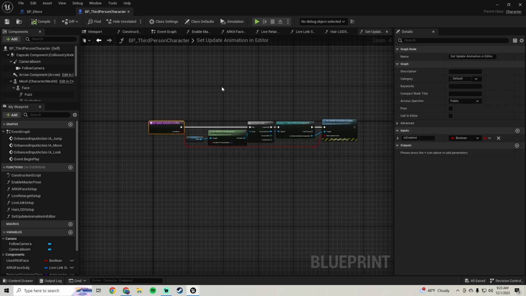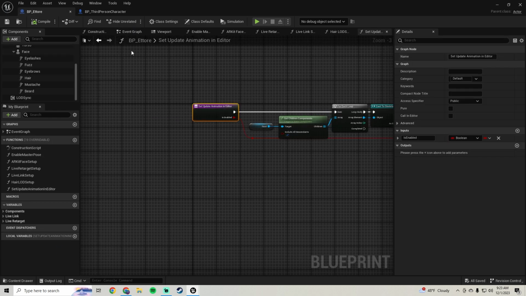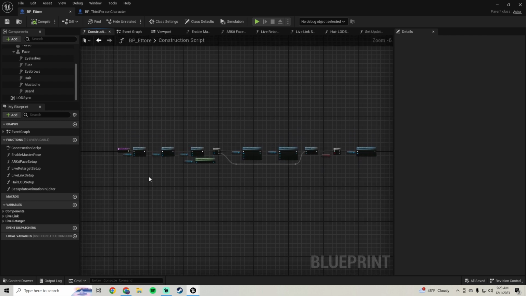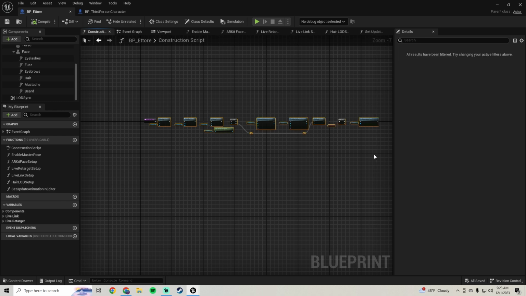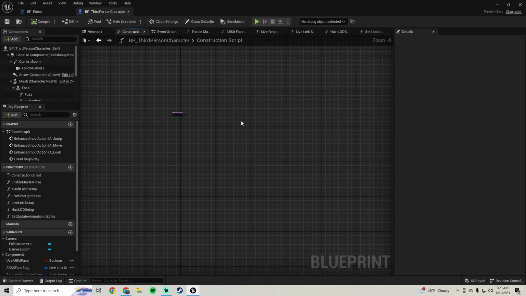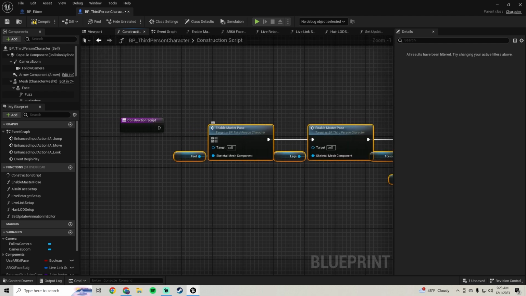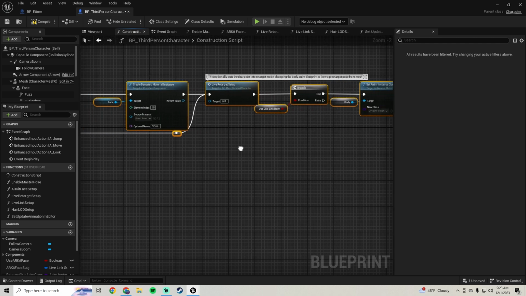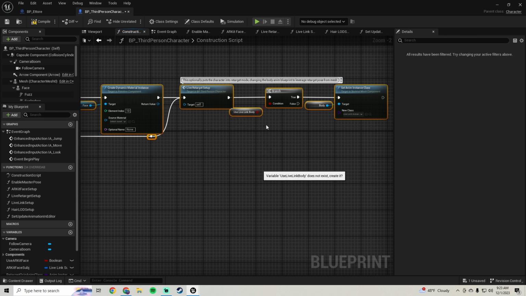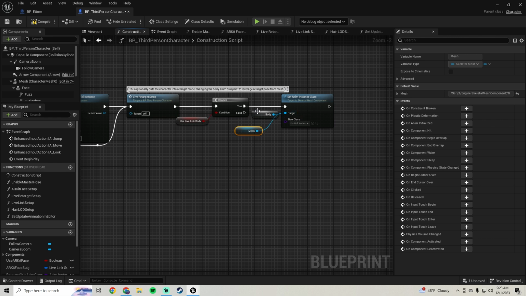And right now, these functions aren't doing anything, so we need to hop into the construction script here. We'll hop over to the MetaHuman over here, hop into the construction script over here as well. We're going to copy all of this over, copy, and paste it. And plug that in. And I think there's only one thing we need to replace here, which is, we need to create that variable and pull in mesh and plug that in and compile.